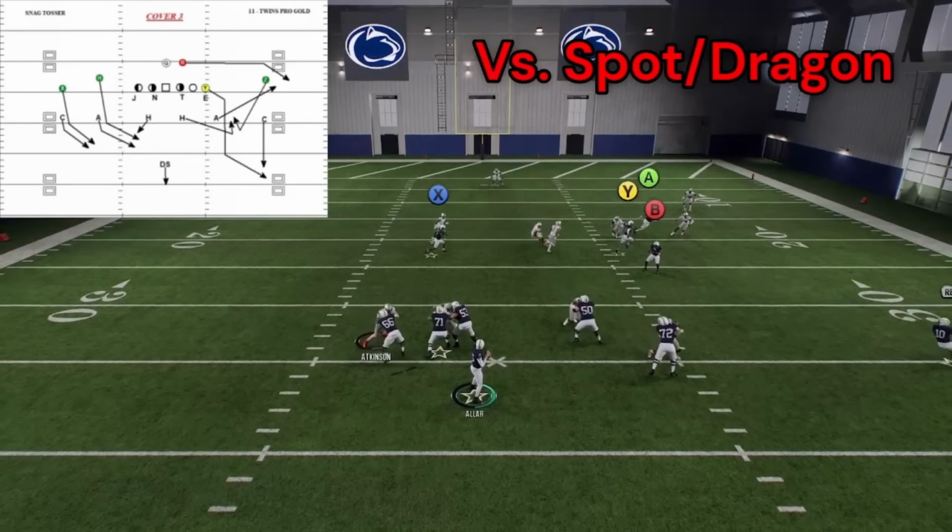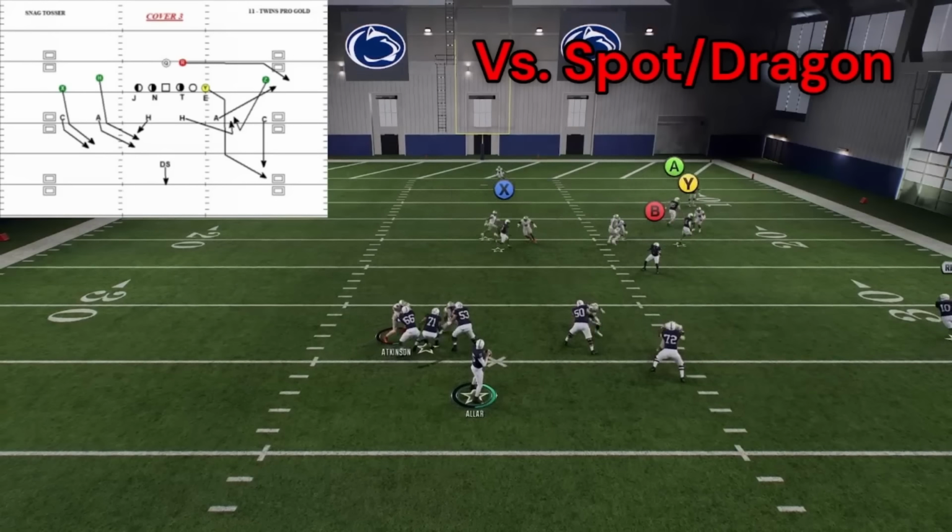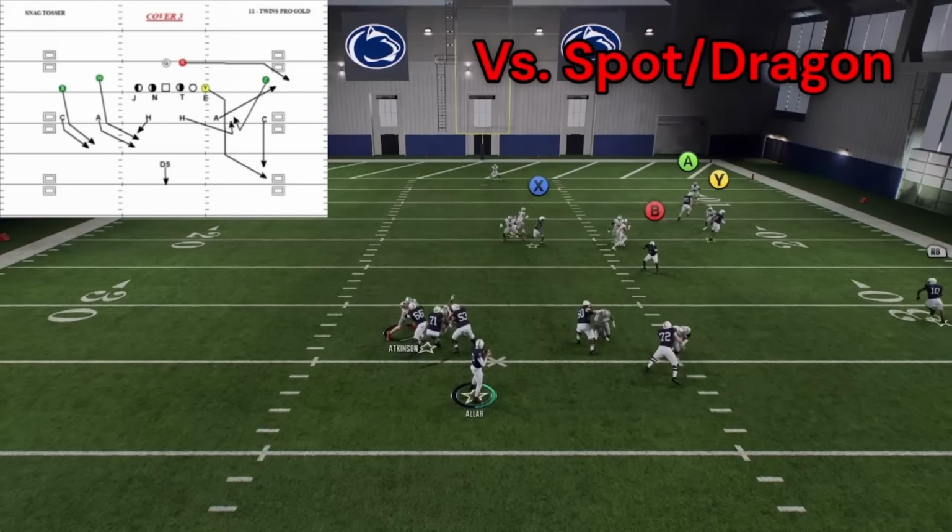And if we keep on going, you're going to see our hook defender, he's now behind Y here. He keeps on dropping. He's got 5 yards between him and the spot route now. So it's just even more open, and there's nothing here. And you see, we're still not reacting to the running back, who's now turned all the way up the field. He's starting to run a wheel route, and we're still not reacting to it.